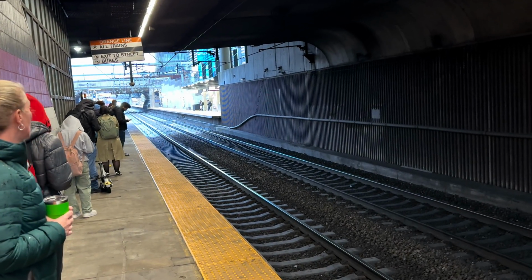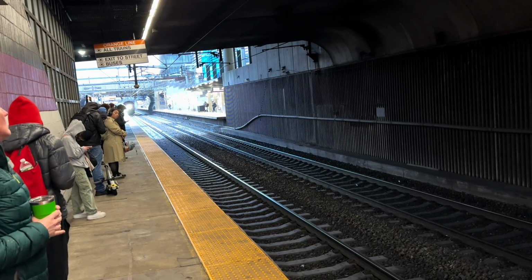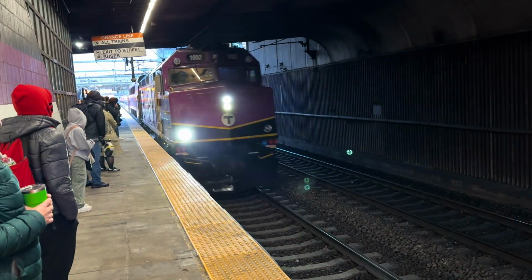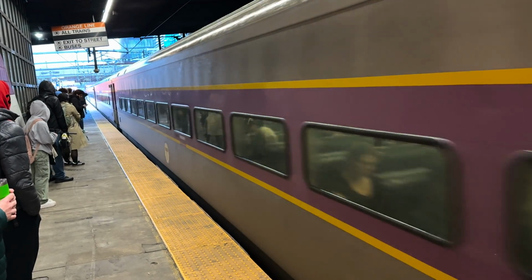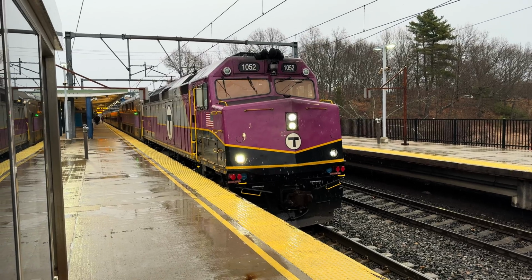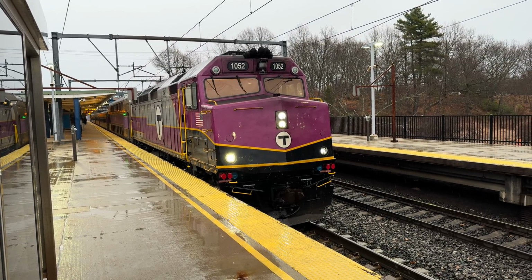Time is now 6:32. I'm going to board this train and ride it to Route 128, where my hotel is. Train 871 bound to Providence with some good stuff pulling. We detrained at Route 128 off 871 with this beautiful locomotive. Can't enjoy them on Caltrain anymore, but you sure can soak them up here.